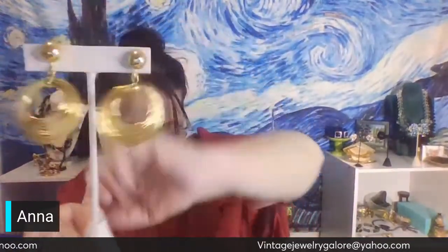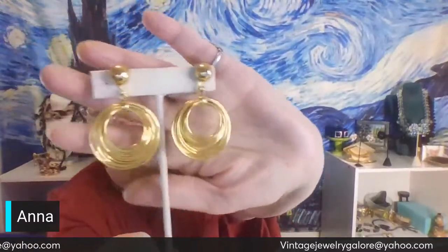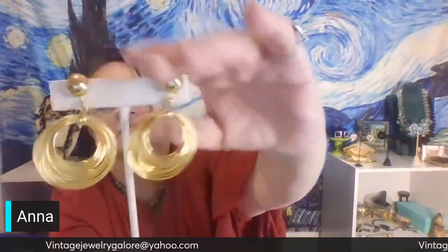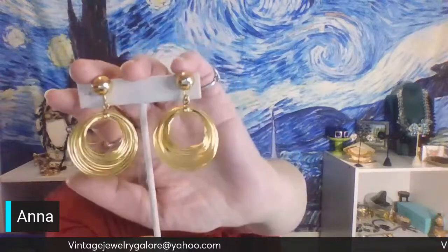I have a bracelet and a big, the pin has to start a little bit more. I don't know who it is, but it's beautiful. I like the pin. This is for the earrings. I see Rosa in first at 10. Cheryl, you can go up a buck. You went up 2. That's fine, too. Okay. So high bids 12 with Cheryl. Thank you. $13. Yeah, I think it's really nice. There's a Kramer just like it, but there is no marking on this. So either it's a replica or it was part of a set or something. Wait, there may be a marking on it. Okay. High bid is 14 with Cheryl.